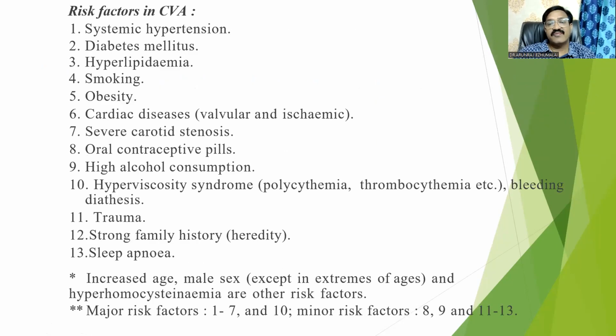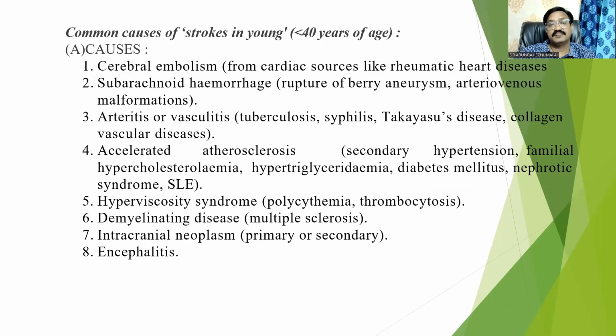These are the various risk factors of stroke. All these should be asked about in the history or examination: hypertension, diabetes, hyperlipidemia, smoking, obesity, cardiac diseases, carotid disease, OCPs, high alcohol consumption. Is there any hyperviscosity syndrome like polycythemia or thrombocythemia, trauma, family history? All these are important risk factors for stroke.